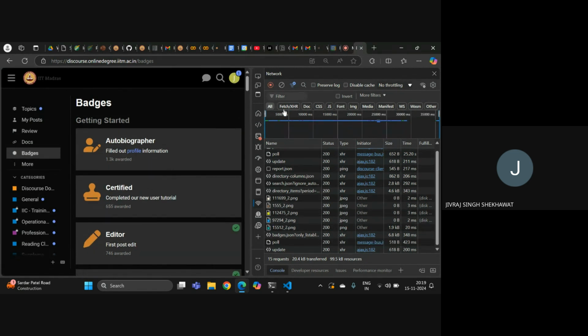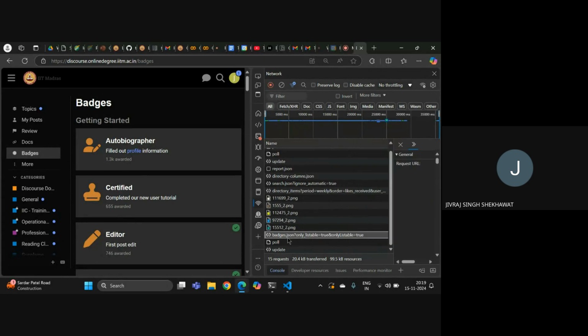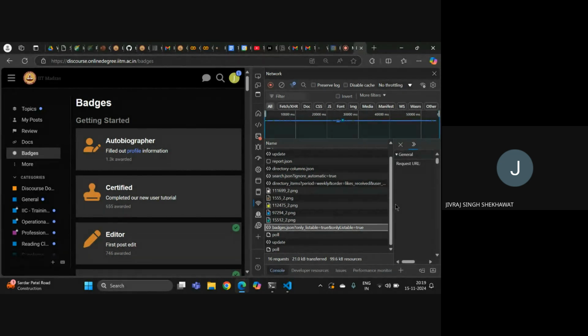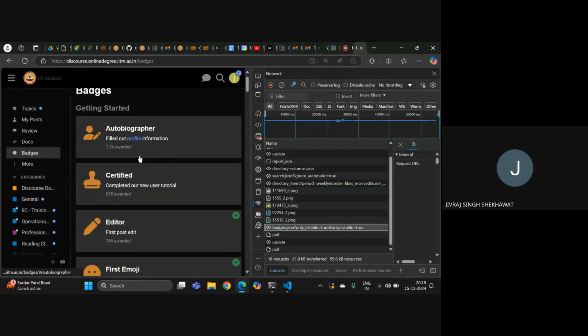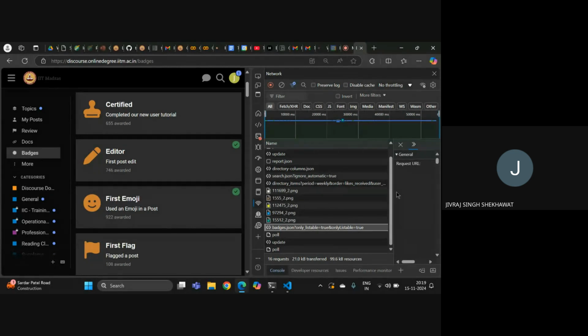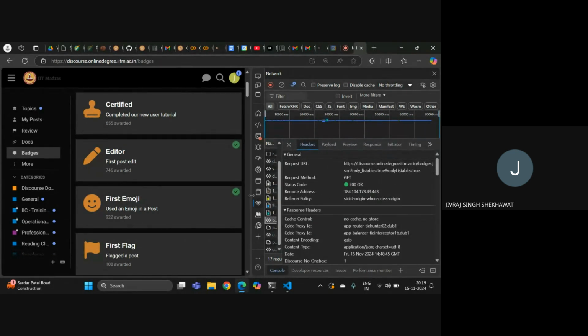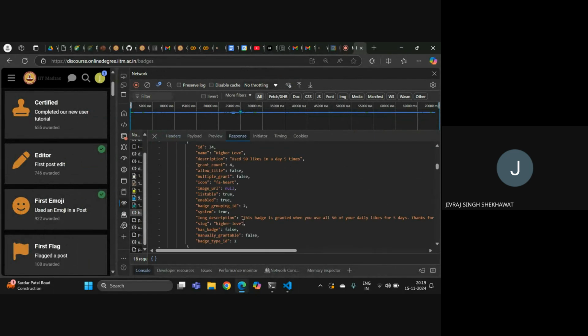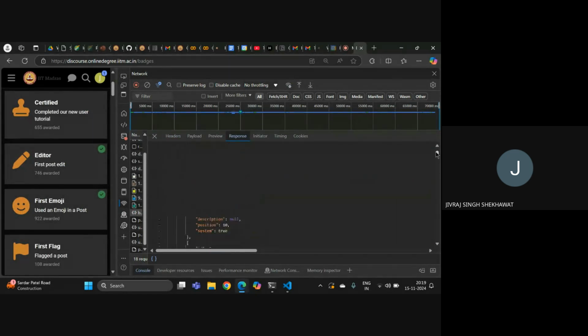So here in the network tab, I can see the requests that are sent from the system to the backend. If I look at this badges.json, it will have the information about all the badges that are here and the number of counts for every badge. So the data that I will receive will be in this format.